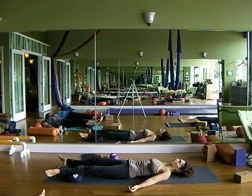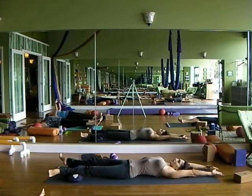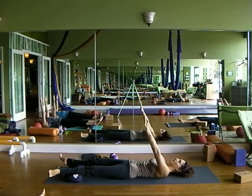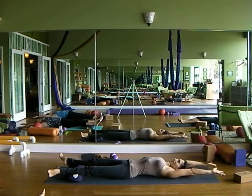Blink the eyes open, but soften your gaze, which means blur your vision. Open fingers, open toes. Inhale, bring arms up and back. Exhale, fully sharpening your gaze, closing ribs and bring hands up. One more, drop arms back, inhale, stretch. Exhaling.